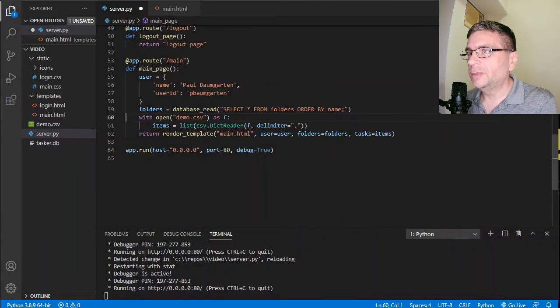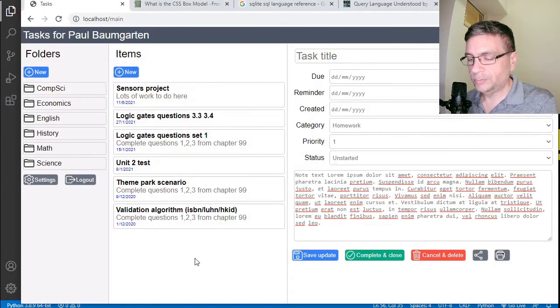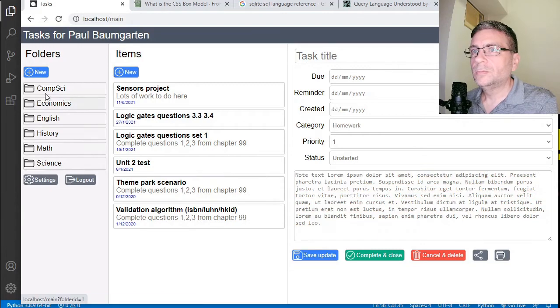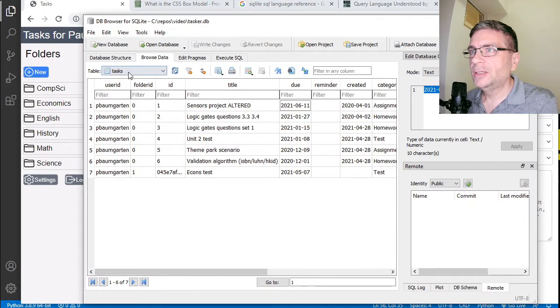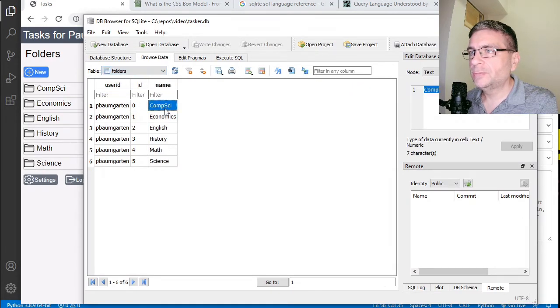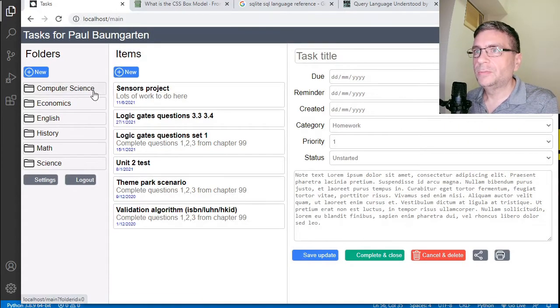Anyway, let's go back to this. So this should hopefully load my folders. Let's go back and see if this still works. And it does. All right, let's prove that it's reading it from my database. So if I come into my database and change my folders, let's change comsci to computer science, apply, write changes, come here, refresh, computer science.